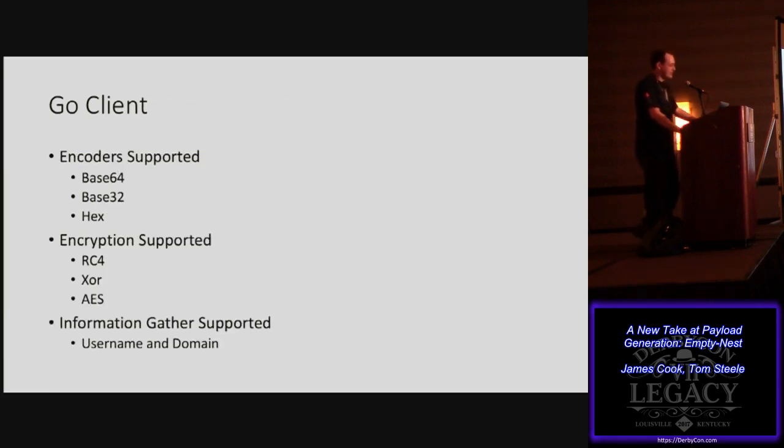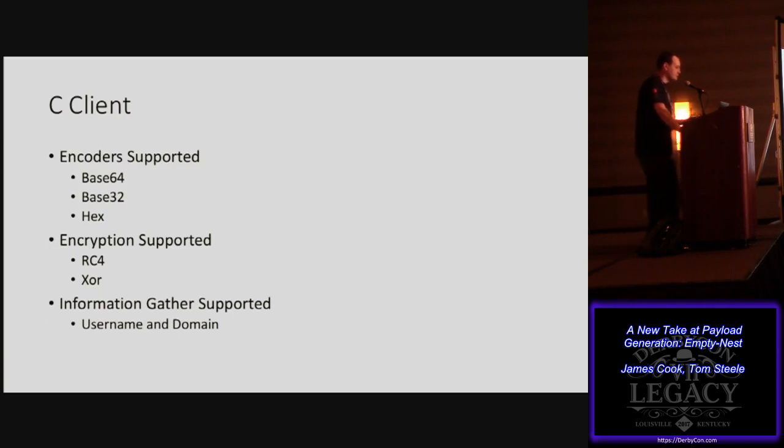Okay, so our Go client, right? We support all the major things that the server does: base64, base32, hex, RC4, XOR, AES. I did not write DES, but it could be done pretty easily. Right now, we're only going to demo the username and domain information gathering. But Go has the ability to load DLLs from Windows, so you could easily do the whole disk utilization, or any of the other things, by just loading the DLLs.